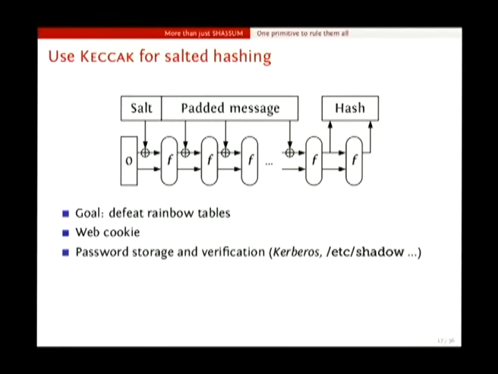So it should be hard to, given the output, compute the input. So if you have a hash of a password, it should be hard to generate the input. So even if you get hold of this file with the hashed passwords, it should be hard to get the password from it. But of course, if you have a file with hashed passwords, you can just try different passwords and see if the hash matches. You can always do this attack.